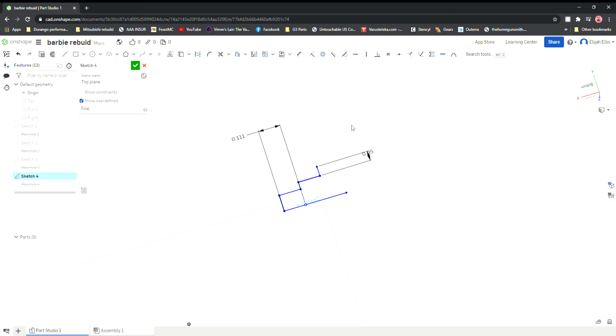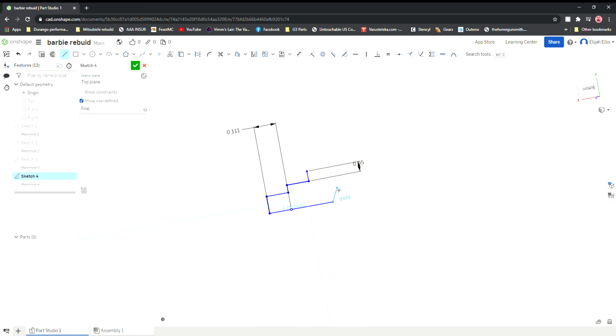And then 0.246, which is 123. Like I said, we're just going to be playing this by ear here.